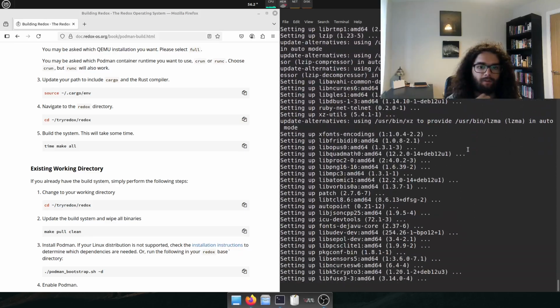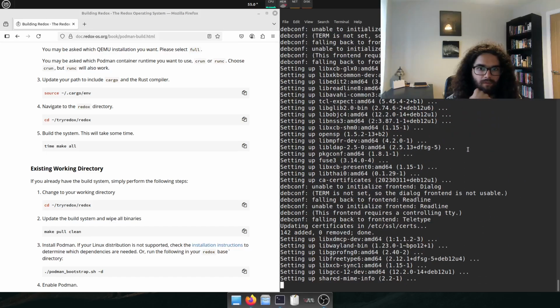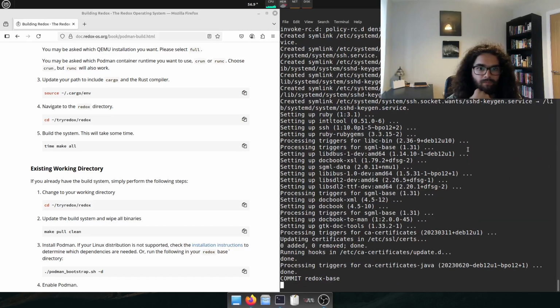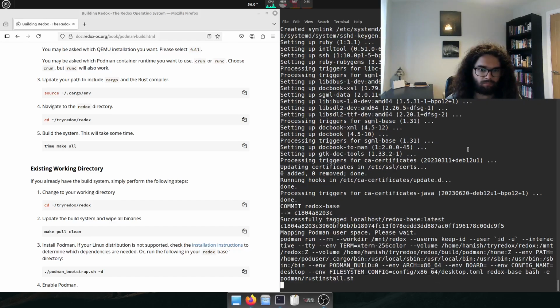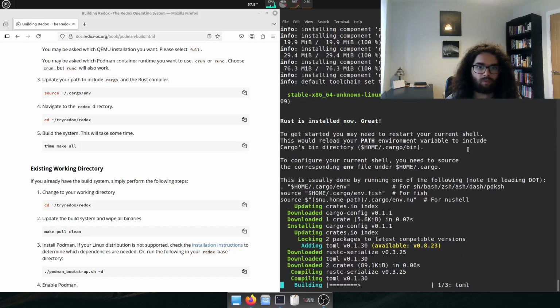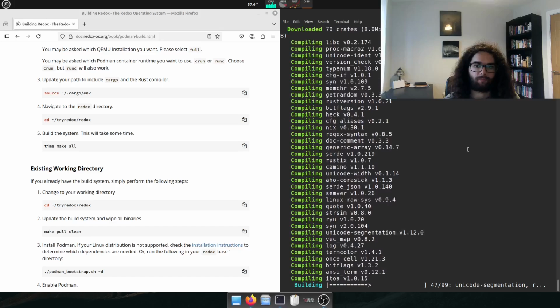Nearly done now already, because it's running so quickly. Okay, I think that's the Podman container's packages installed now. Okay, let's just install Rust on the Podman container.